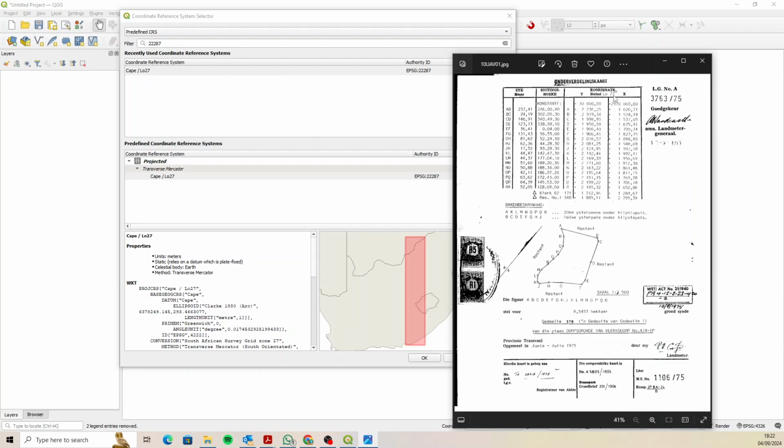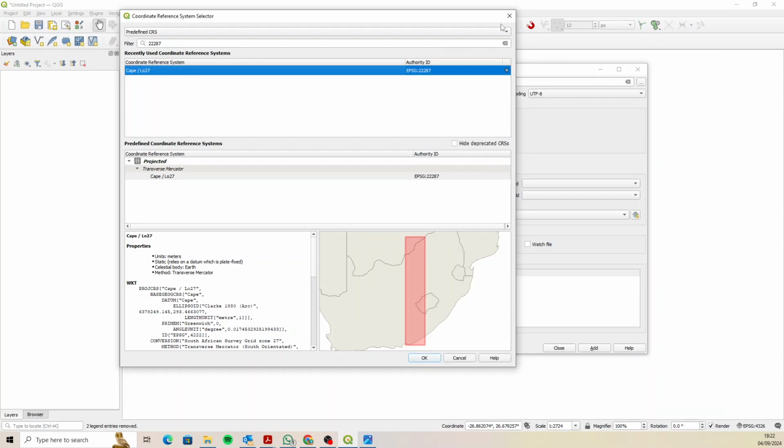So it's Clarke 1880, and the datum is Cape datum, and it's LO27. And I know that because it's from 1973. After 1999, they started using a different datum and a different ellipsoid. The ellipsoid is WGS84, and then the datum is Hartebeesthoek 94. Okay, so it's the same projection. It's transverse Mercator, but they just use a different ellipsoid and a different datum.